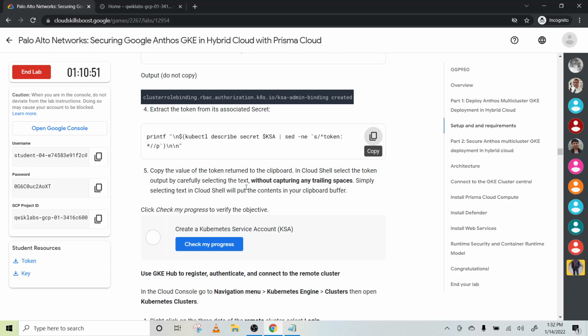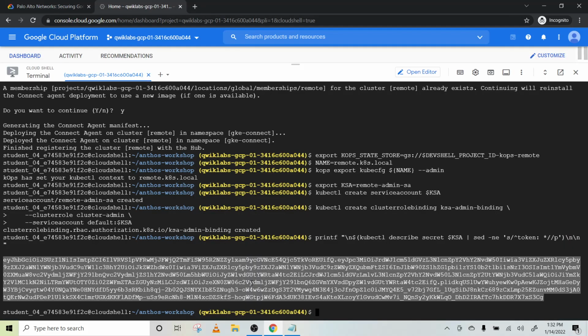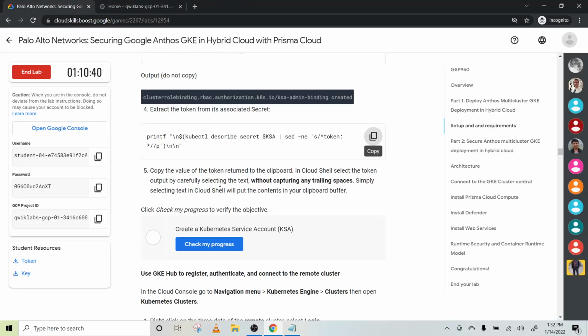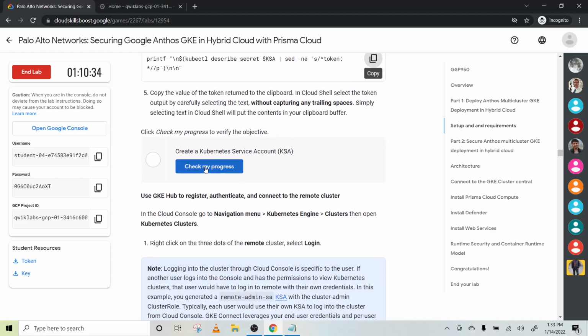In the cloud shell, select the token output by carefully selecting the text without capturing any white space. Do it correctly, guys. Don't put any space. Okay, and in the cloud shell, put the content in a clipboard buffer. Good. Let's check our progress. That means put it somewhere that may be required.